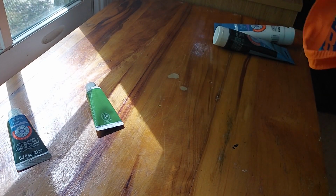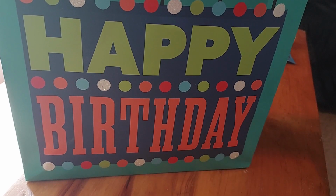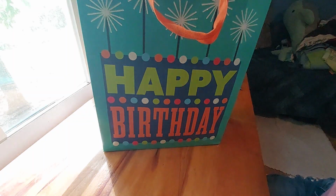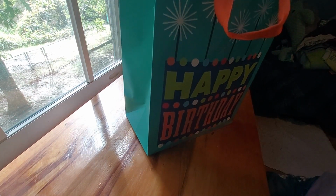Should I throw black and white in there? No, probably not. Black and white we're going to be using, just because if we don't, it's probably going to be pretty messy. Alright, so here's the bag. We're gonna shake it up, and then we're just going to reach in there and take some out.